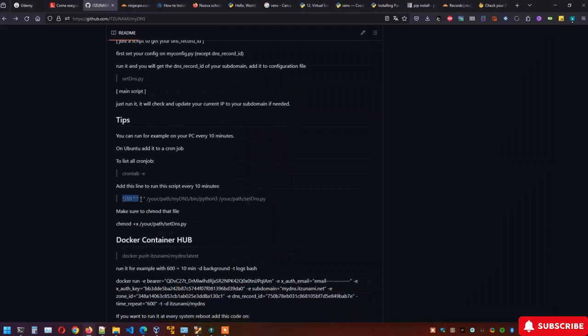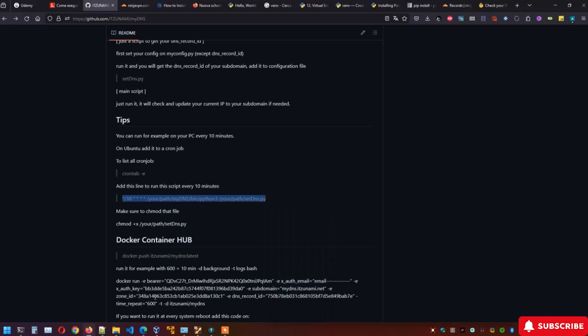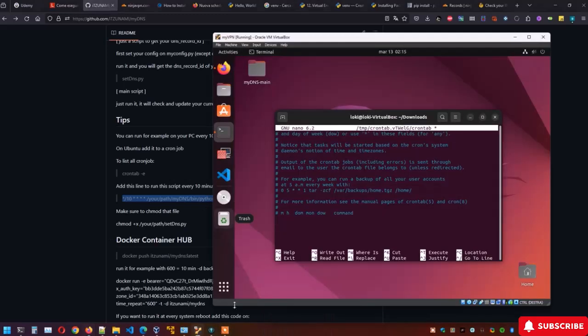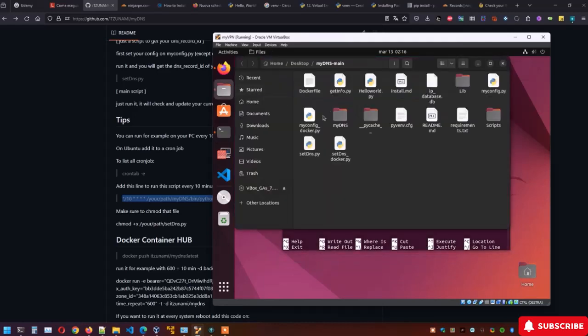This line is very simple. It's already set to run every 10 minutes, so just copy and paste. And now we have to add our Python folder that is here.